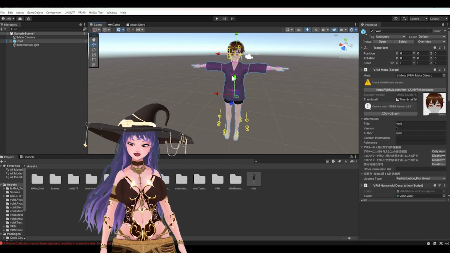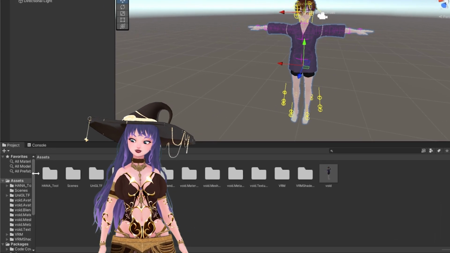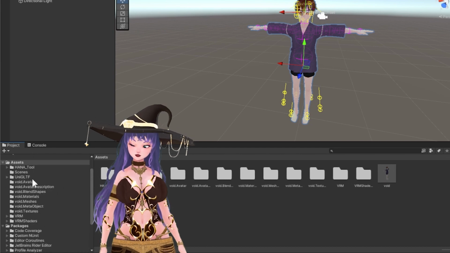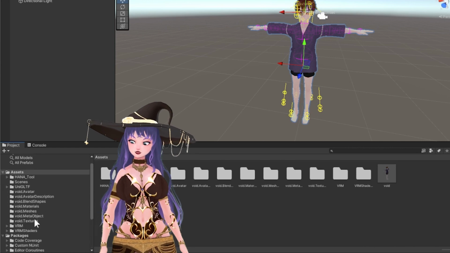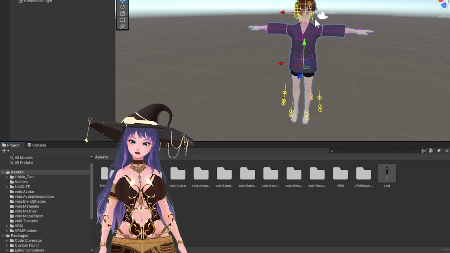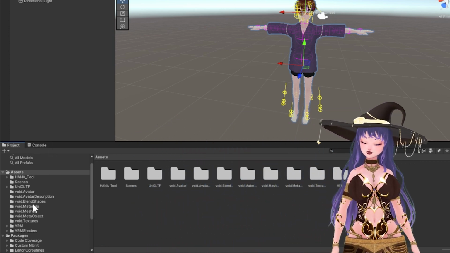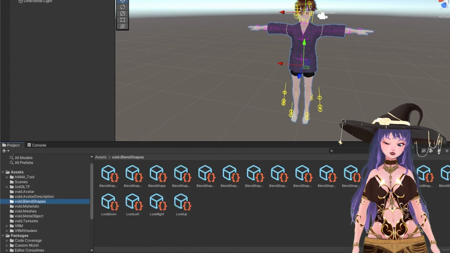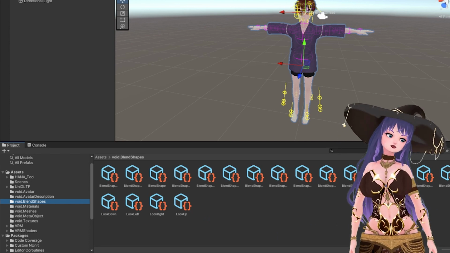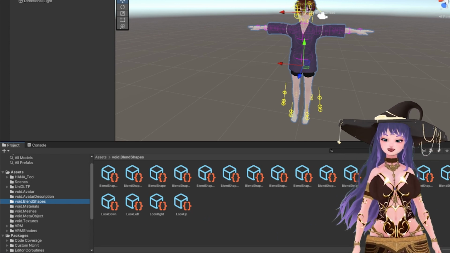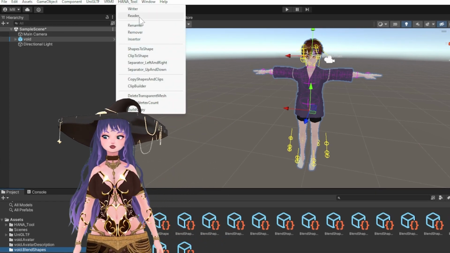All right. Now, on the little tab at the side here, we have a lot of things. One of the things that we are going to look at is the name of our model, VRoid, and we have blend shapes. Click. We now have 14 blend shapes here. That is not enough. Let's change that. Let's click on Hana Tool, and we are going to go to Read.